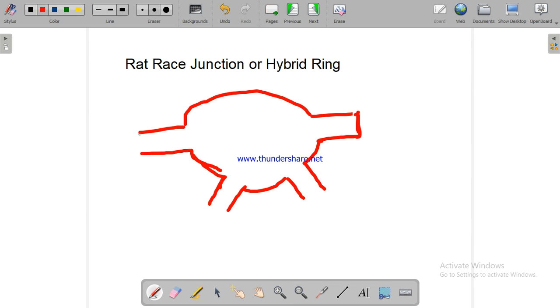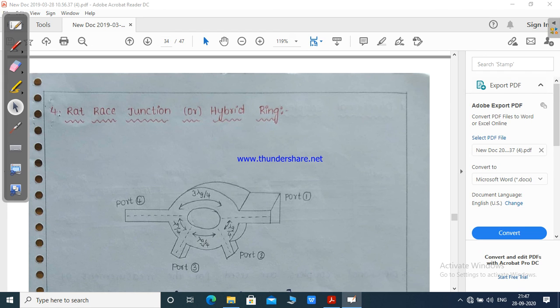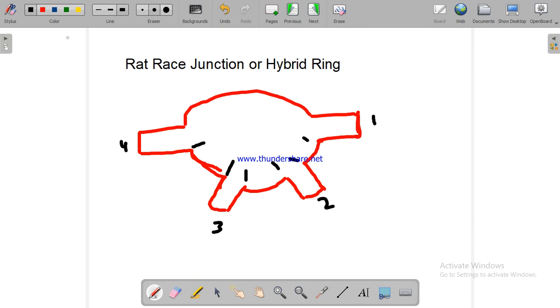It is constructed in such a fashion that the spacing between port 1, port 2, port 3 and port 4 is somewhat different. If you observe here, what is the spacing? It is lambda g by 4, lambda g by 4, and only from here to here it is 3 lambda g by 4. Lambda g is nothing but the guided wavelength.